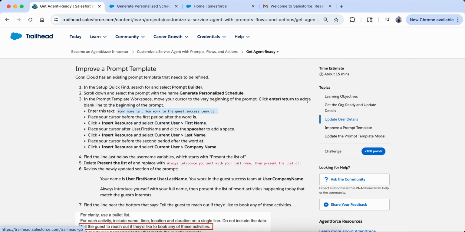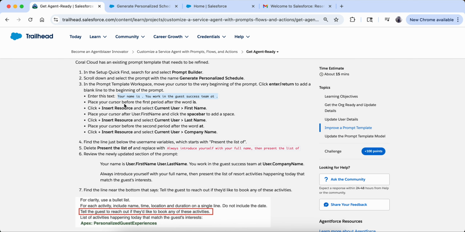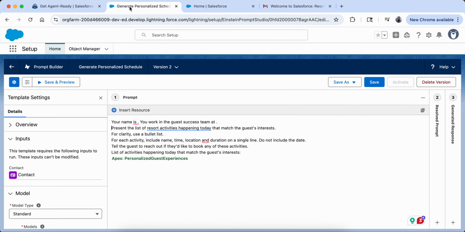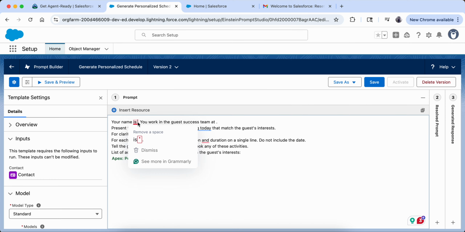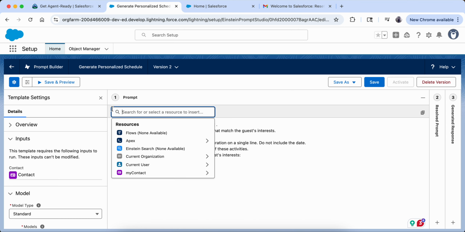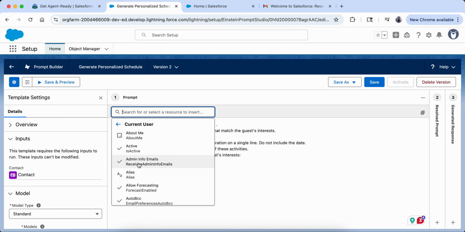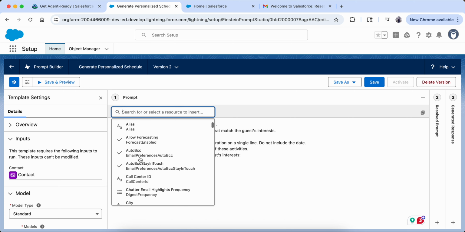Now they are saying the second is place your cursor before the first period after the word "is" and click insert resource, current user, first name. So I have to keep my cursor here, then insert resource, current user, and then first name.